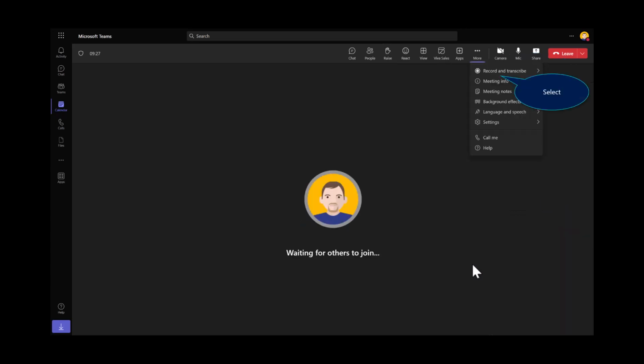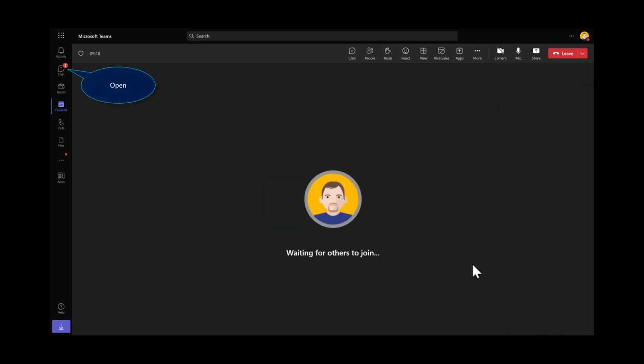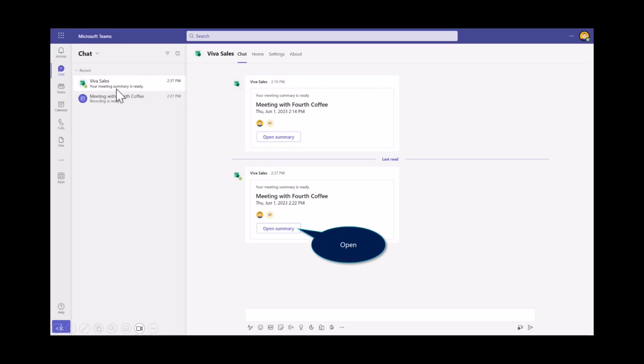But I also wanted to show you when you're done with the phone call, you can go back into the toolbar and you could review the transcript while Viva Sales and the conversation intelligence and all of the analytics is being generated. It'll take a few minutes. Once it's done, you've reviewed the transcript. You see on the left-hand side, I've got a pop-up, a new message from the chat, and make sure that I close the call. But you'll see here inside a chat, I have the Viva Sales call summary.